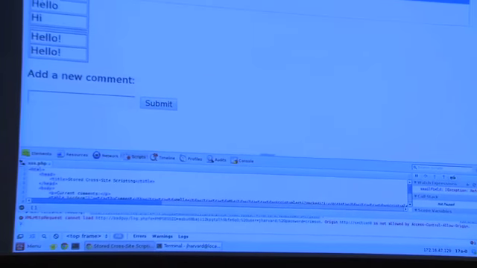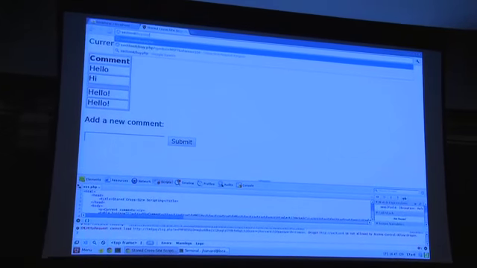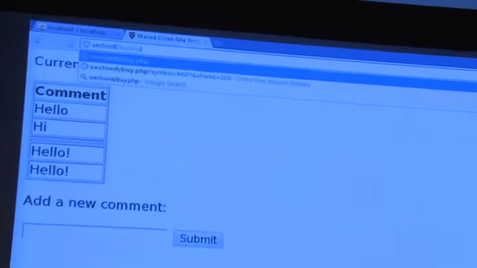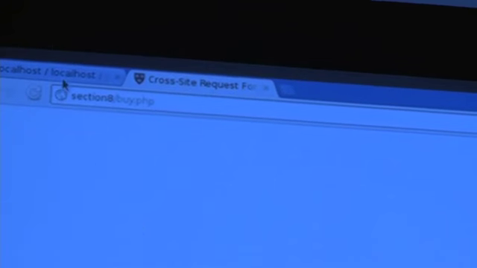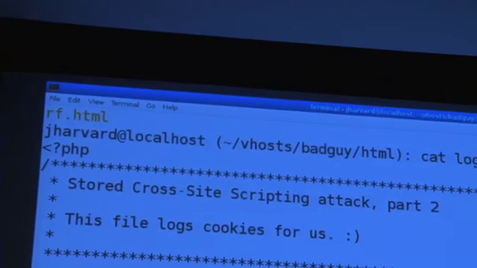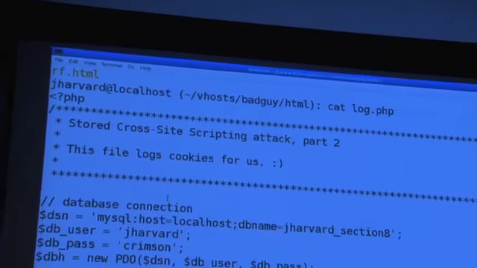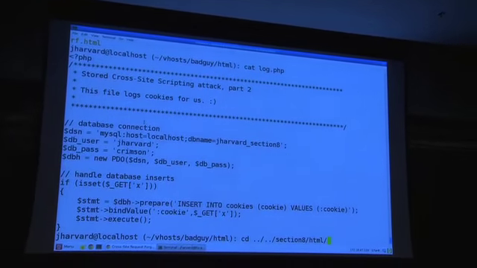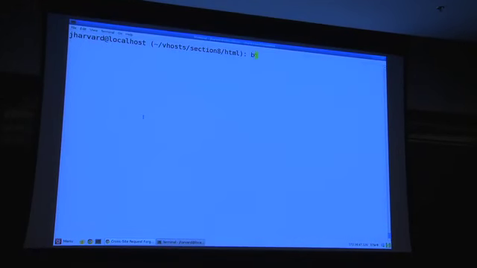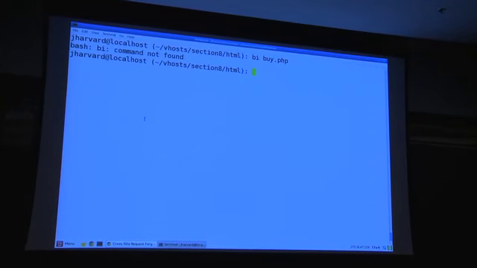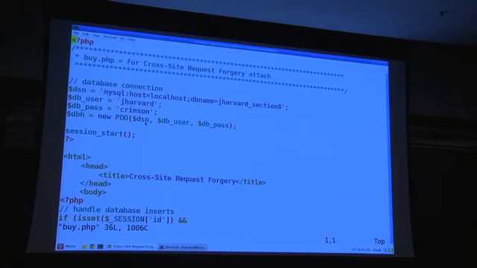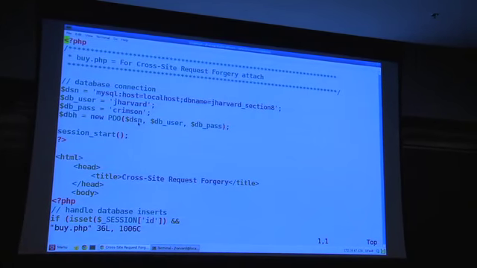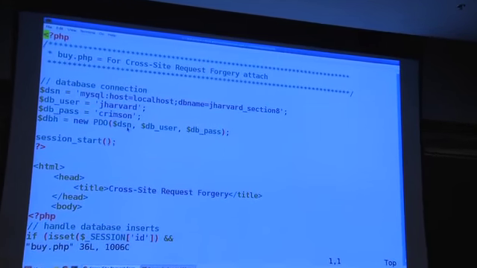A normal user might come along and go to buy.php. Actually, let me show you the source of buy.php. That's what my note was. This looks pretty much like what we were expecting so far.